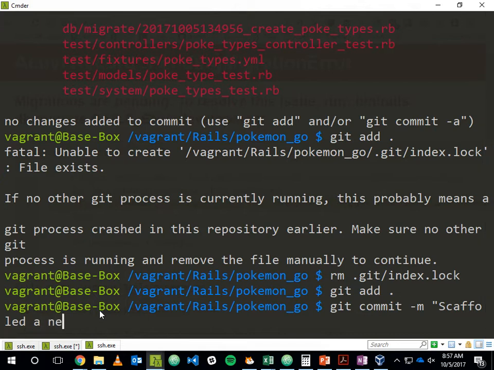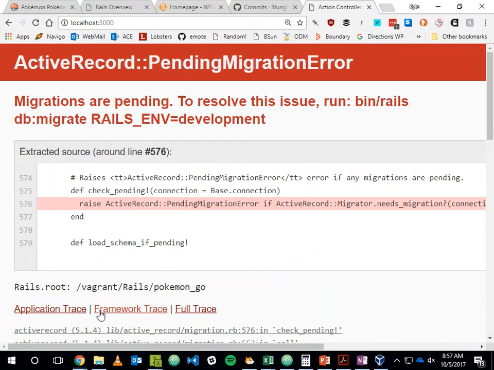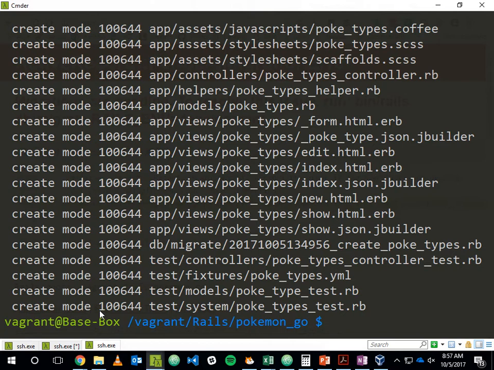Scaffolded a new resource for polkatypes. Do we know what caused the crash? Nope. Killed. I don't know what that means. I've never had that happen in Vagrant before, but something obviously killed something.